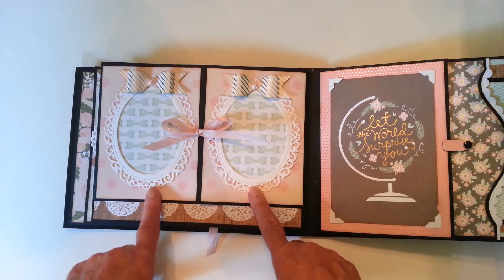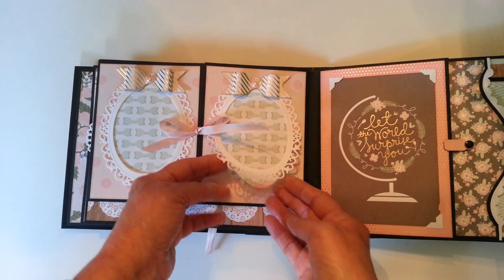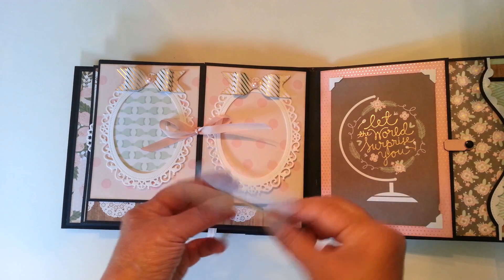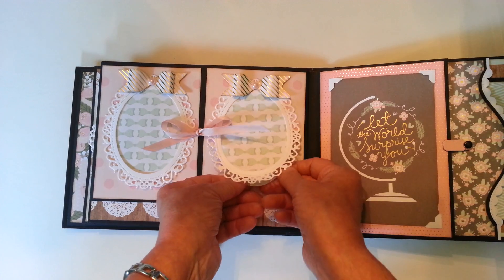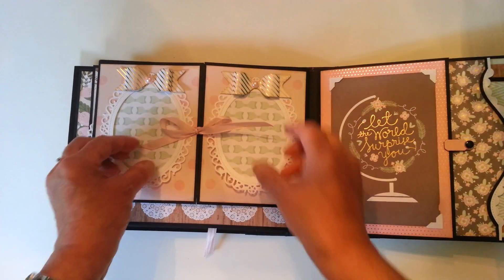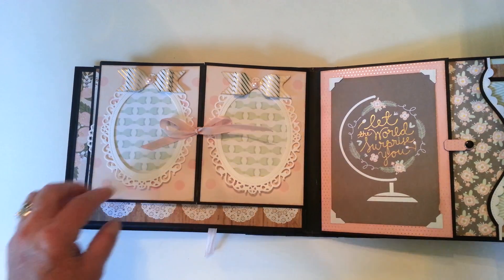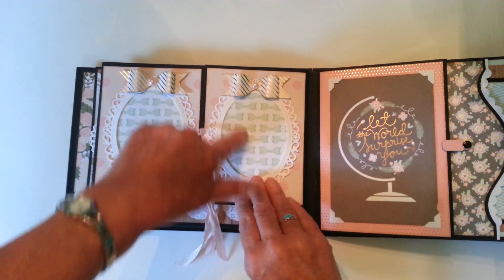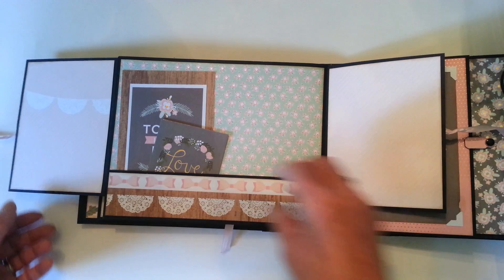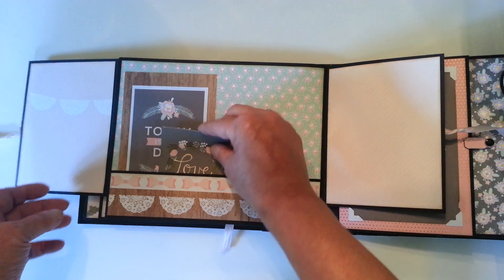This page has double frames. I've left these just loose on the bottom third, and you can pull that out and use it as a template to cut a photo, or you can actually cut one a little bit smaller and use it as a mat. These bows I made from the envelope punch board — they really kind of match the paper. And there are a couple of little tags from the collection.